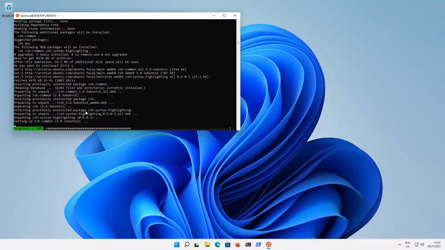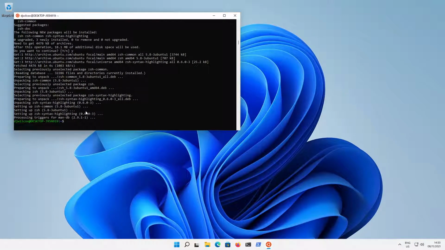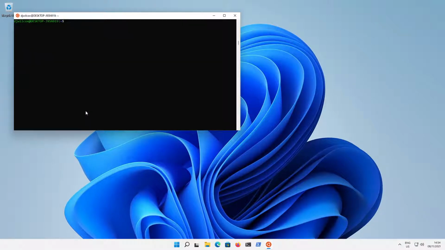And then after this is installed, we're going to change the shell. So if I run echo $SHELL at the moment, it's been bash. So what we need to do is change that. We do that by running chsh -s, and then the path to the shell we want to change to, which would be /usr/bin/zsh. So that's chsh for change shell, space -s, and then the path to the shell you want to change to.